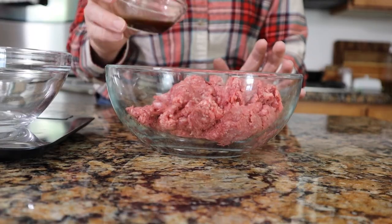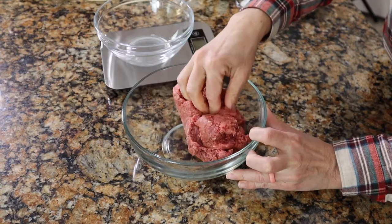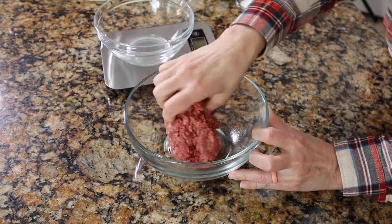Okay, I'm starting with about 1 pound of ground beef. Now, I like to use 80% lean, 20% fat. That extra fat will add so much moisture and a whole lot of flavor to these burgers. To this ground beef, I'm gonna add 1 tablespoon of Worcestershire sauce. So just go ahead and mix that Worcestershire sauce right into the ground beef. It will only take a few seconds.